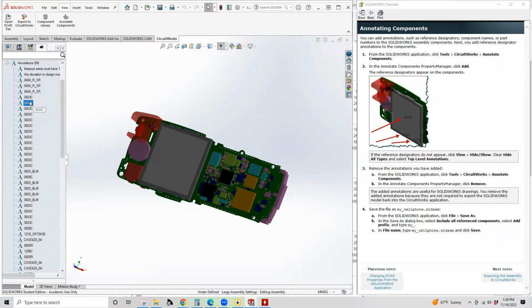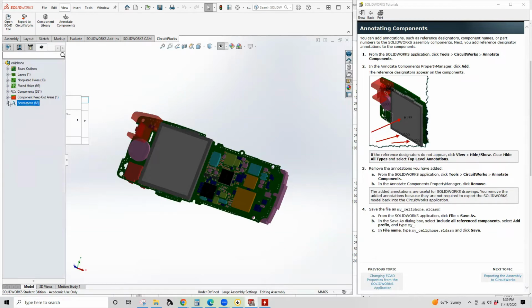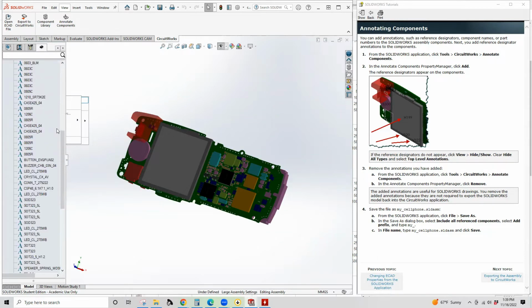There's now 88 annotations. You should be able to show and hide them. We're having strange SolidWorks behaviors today, which doesn't help.